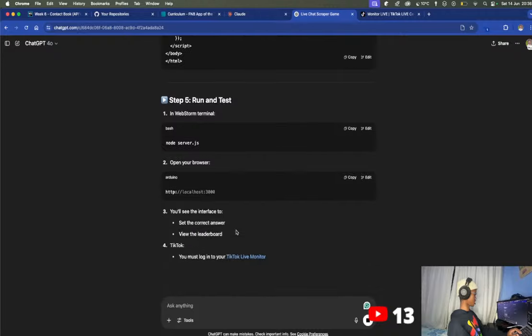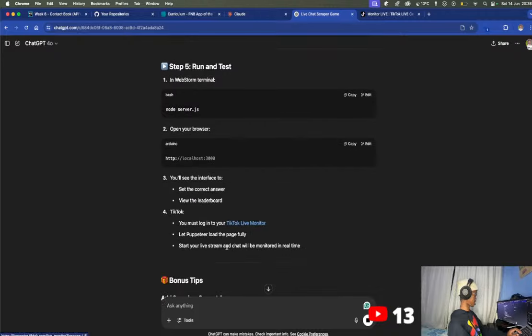Because another thing I want to see is how will it log in? Will it allow me to enter credentials?